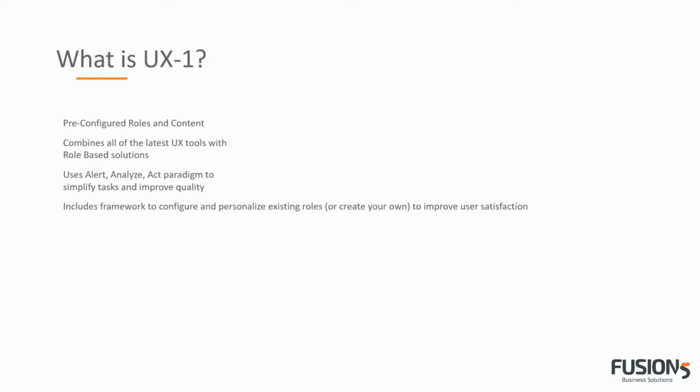These are all about the 3 A's that we talk about, which is alert, analyze, act. Watch lists give you a notification to say, okay, I've gone over my thresholds. There's alerting from that perspective. The OneView reporting in the middle allows you to do some analysis work and see things in a little bit more detail, and then you can drill down into the actual application and do what they call act. So you can make changes. I need to get more stock. I need to approve some purchase orders, things like that. These also include the ability to do some personalizations, but you just need to be careful on that front.